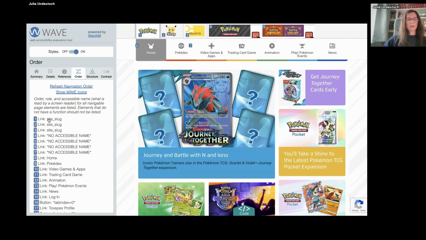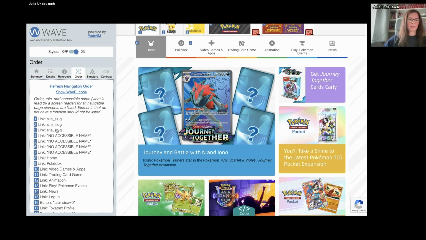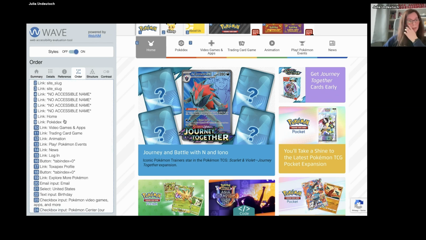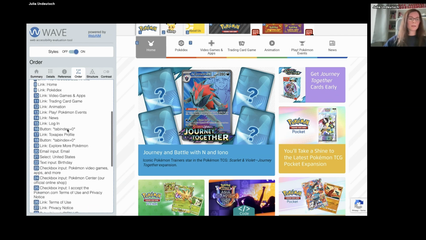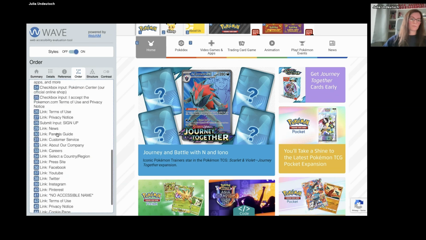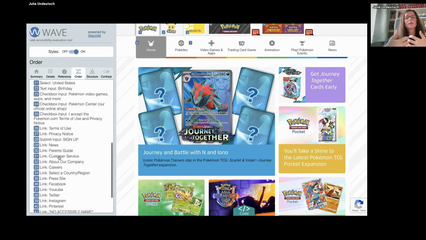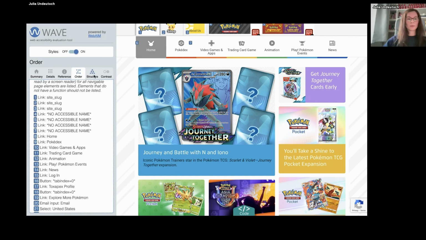And you can also see that the link text is not very accessible or not very descriptive because there's no accessible name on this one, and also this one is not an accessible name. But pointing out all the links or the buttons, I think it's a good overview for you to see if the link text is descriptive.